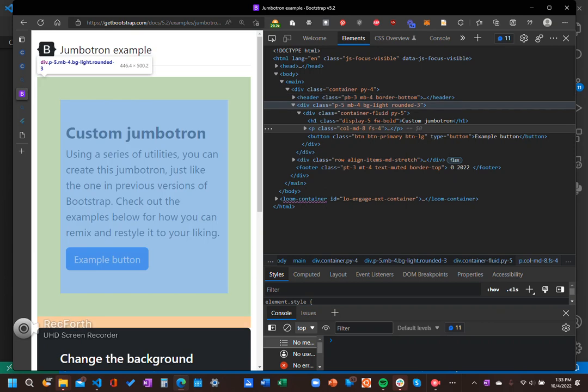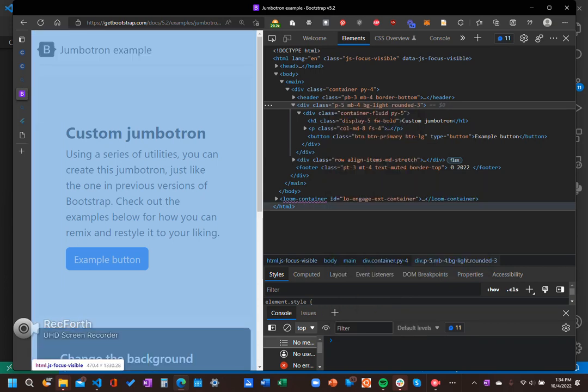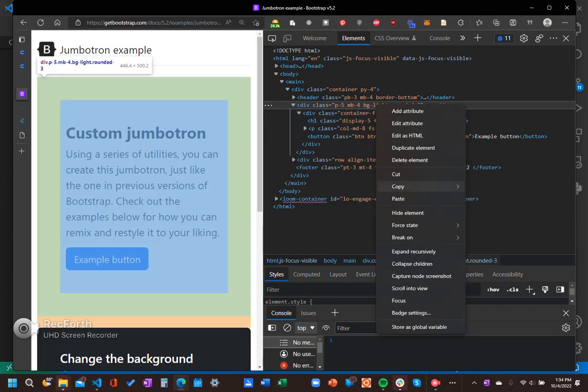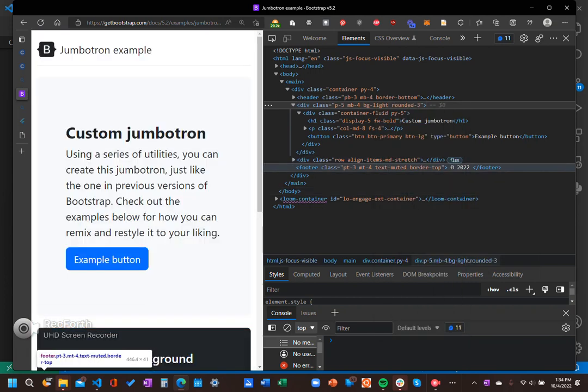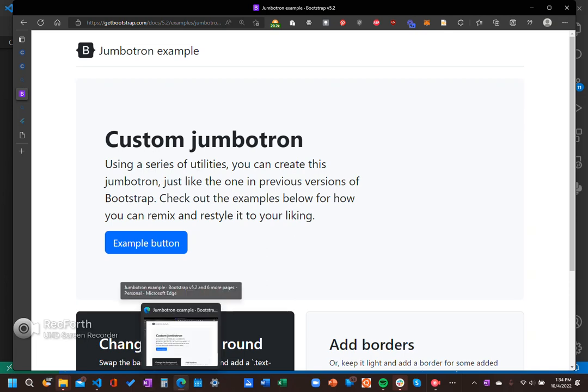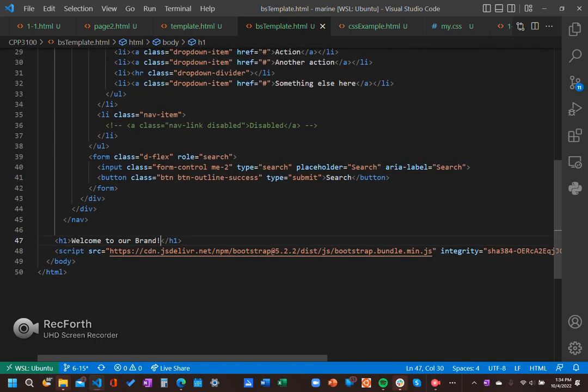Container is the whole page. That's the top. That light rounded, that looks pretty good. And so what we can do is copy the element, or copy the outer HTML. Why don't we try copy the element? I like the outer HTML. No, I don't want to do that. I want to just copy the element, and let's see how far we can get. Because remind you, this Jumbotron is what we want to grab. If you show up with a Jumbotron, someone's going to high-five you.